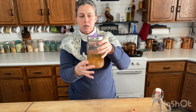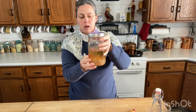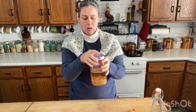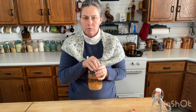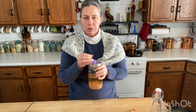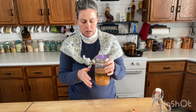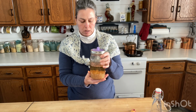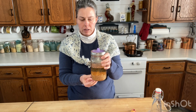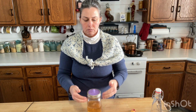So the liquid in here is water, and I have fed this about 3 days ago with some raw sugar. And raw sugar is sugar that has not had the molasses pulled out of it. It's not quite brown sugar. Brown sugar is a little more fine. Raw sugar is the big granules. But the taste is comparable. It has that molassesy taste. The molasses part has the protein in it, and the sugar part, of course, has the sugar and the calories, and that's what these little guys feed off of. So I'll go through that process after I make the jar for the second ferment.